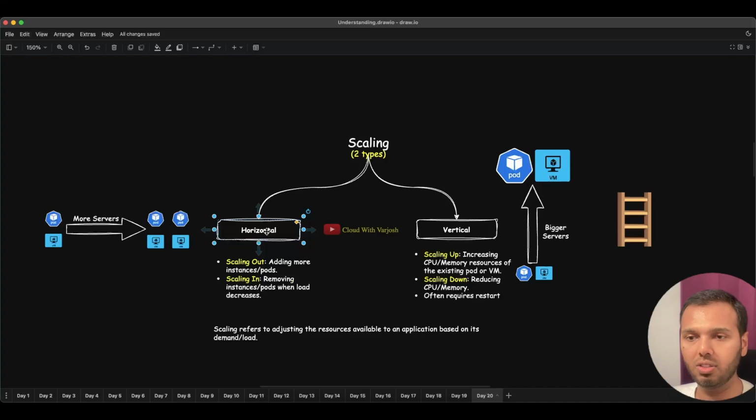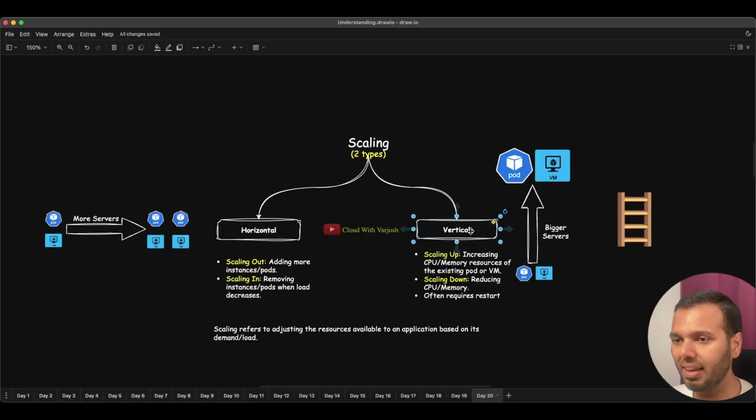Horizontal scaling can be thought of as scaling out and scaling in. Scaling out means adding more instances or pods. Scaling in means removing instances or pods when load decreases. If the application load increases, you will be scaling out, and as and when the load decreases, you will be scaling in.